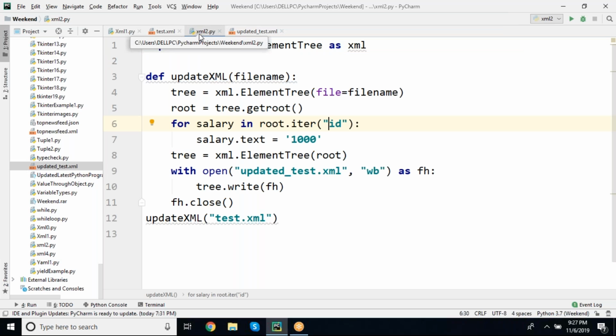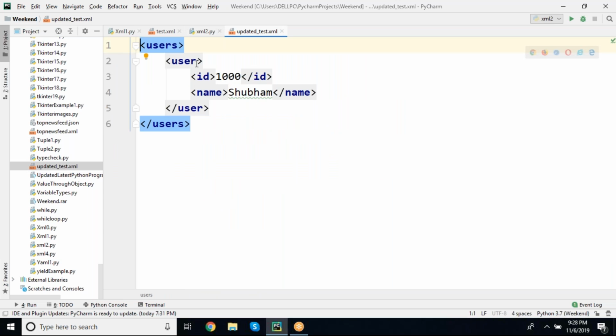Clear, right? Yes. See, one important thing, whether you have observed it or not, as we are using write binary, the content we have copied from this file to this file, you got the same indentation.